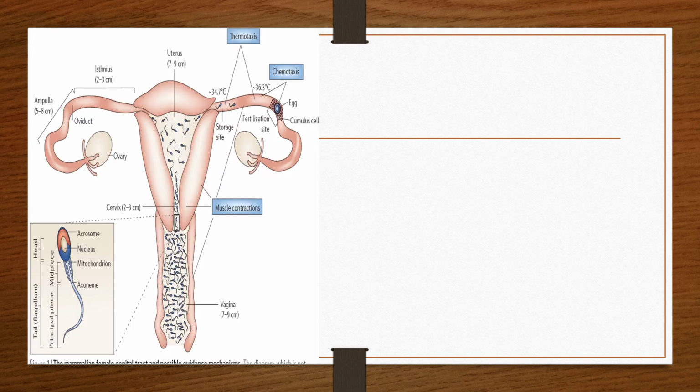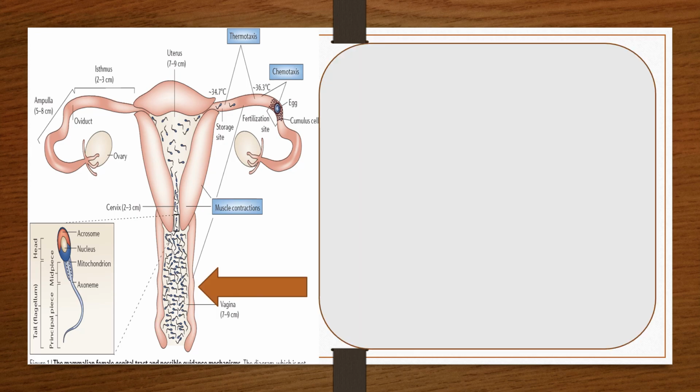So this is the female reproductive tract. After the copulation, millions of sperms will enter into the female genital tract, and the sperms will move in this direction. From the ovary there will be release of ovum, and it will be taken up by the fimbria. So the ovum will move in this direction. There will be fertilization at the ampulla of the tube, and after that the fertilized ovum will come and be implanted on the wall of the uterus, and there will be generation of embryo or blastocyst.